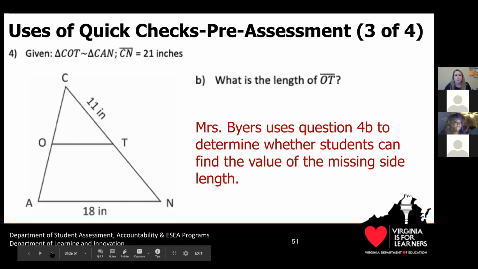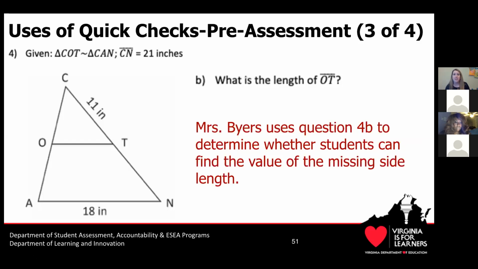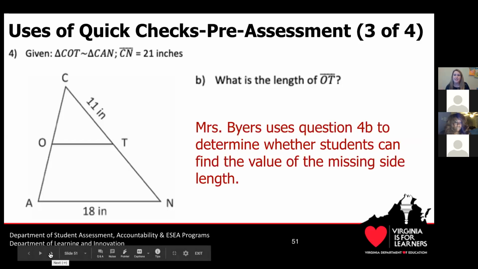Okay. And then question 4B was, what is the length of OT, right? So finding that value of the missing side. So same picture, it's not going to take you hours of class time, right? I know all of our time with our students is so valuable. So we really want to make sure we're using it appropriately to select those right questions to use at the right moment to give us the feedback we need to help move students forward.